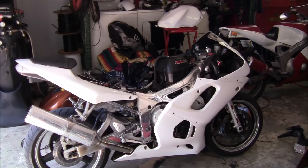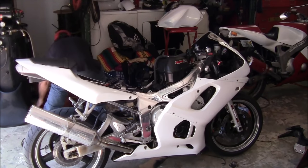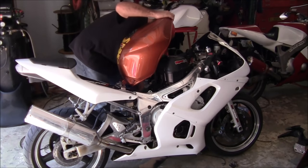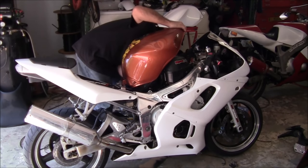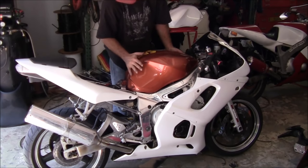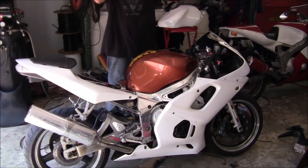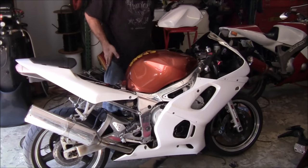Get a startup on this damn thing. We'll go with the old tank for right now. So it's clean, there's gas, the filter's good. Let's see what gets up. I want it to run good, smooth, you know, there's a little bit of choke.